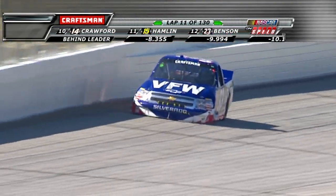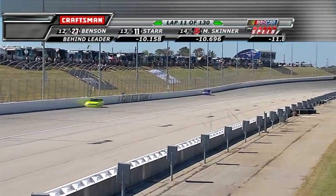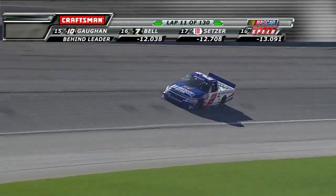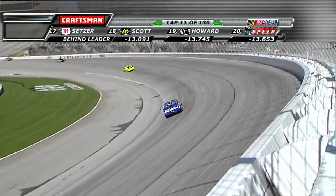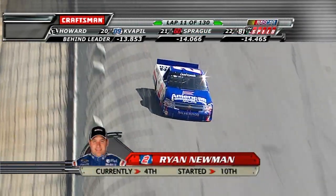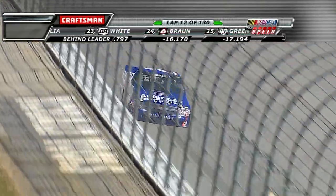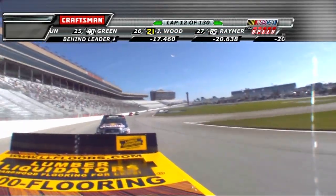The difference between where they are right now. Boy, Ron Hornaday right up next to the wall coming off 2. Somewhere around 65 points or so. Yeah, actually 63. There's a 2-point difference now between Johnny Benson and Ron Hornaday, Adam. And they just told Ryan Newman on the radio, you are running away from everything behind you. He feels very confident in the early going. Just came on the radio and said this truck is a tick on the loose side. Newman riding 4th, and a couple of spots behind him, Todd Bodine. Todd actually riding in the 7th position right now.